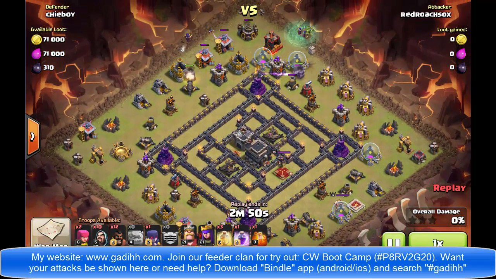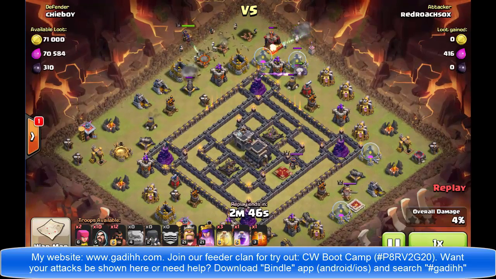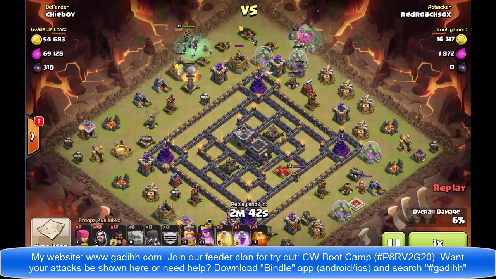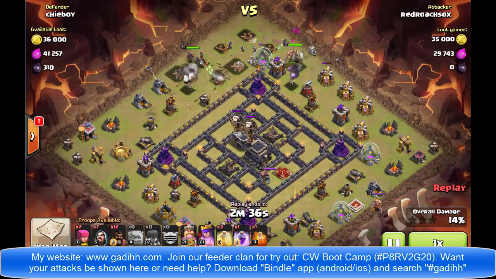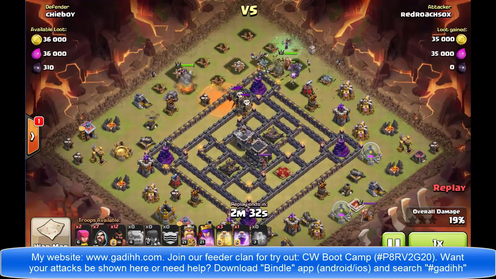One is right at the cannon, and that's not the best example, and as you can see the mortar shoots right at the witches, and this is exactly what you want to avoid. So this mortar gets two shots at the witches and maybe some die. I think two witches were lost, and this is exactly what I was talking about.